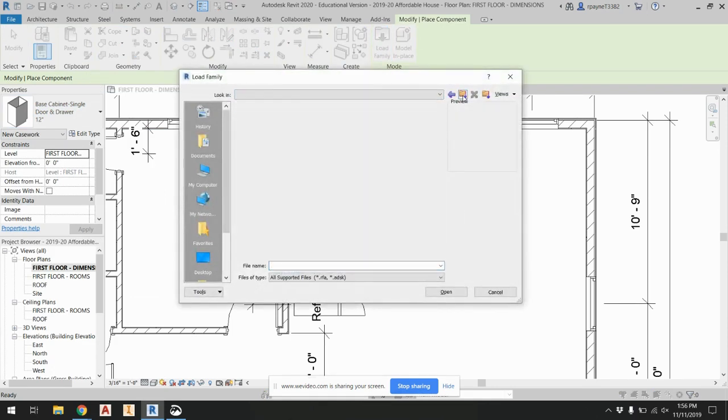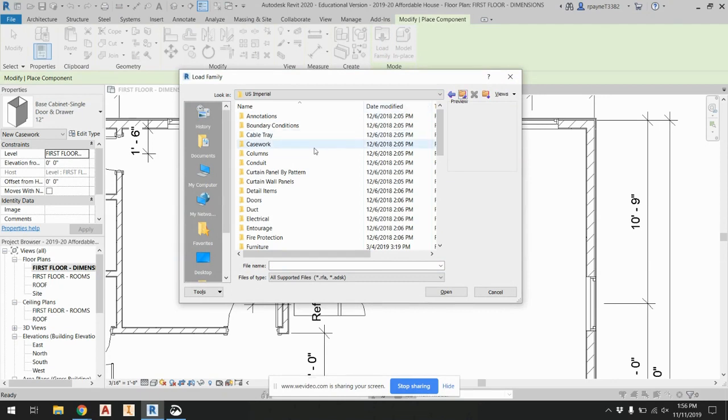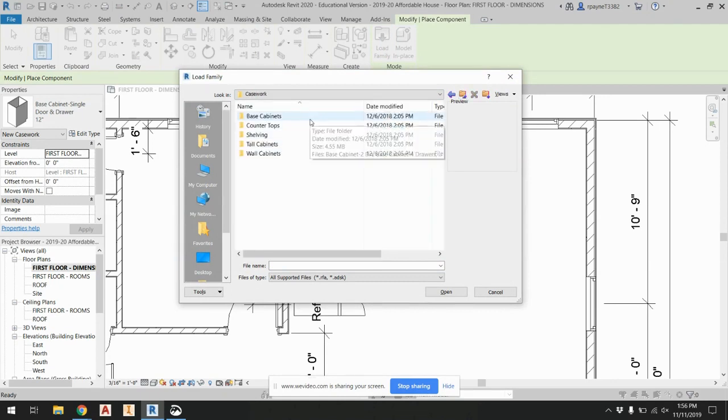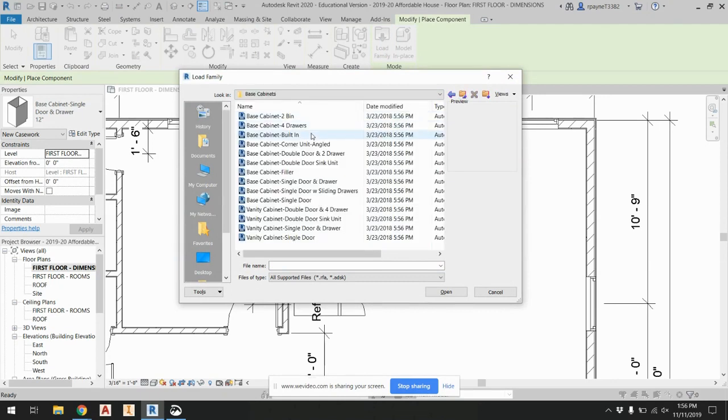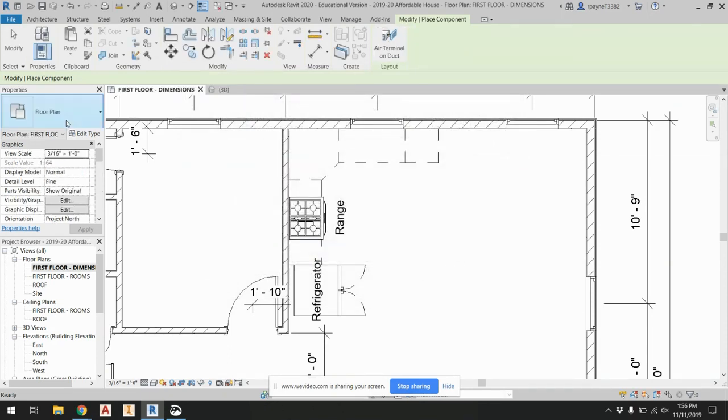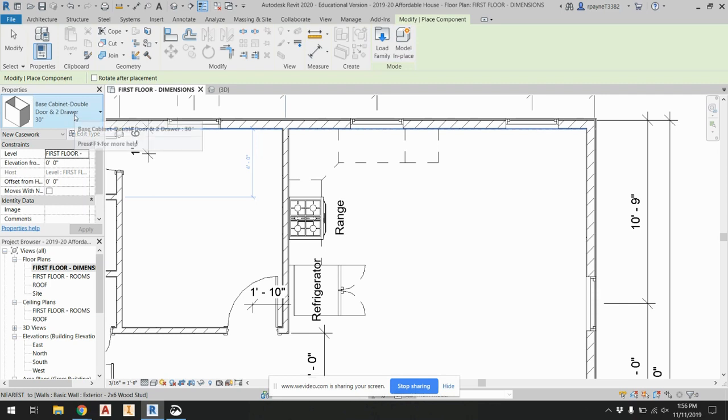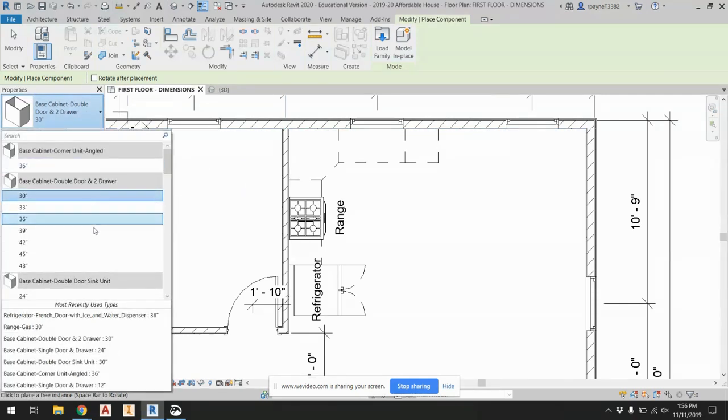So we'll go back to casework, base cabinets. Let's see, yeah, the double cabinet 2 drawer. Say open. Let's see, base cabinet 2 drawer.